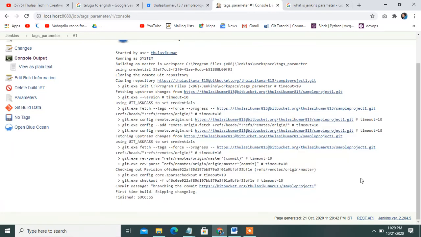That's the purpose of the main requirement: you can add a number of tags and a number of commits. You can add this in your Git repository project. You can take a single commit and add Git tags for a particular version of the code. You can add it with the tag IDs. You can take only one particular requirement's tag ID, and then my Jenkins job will be triggered directly.